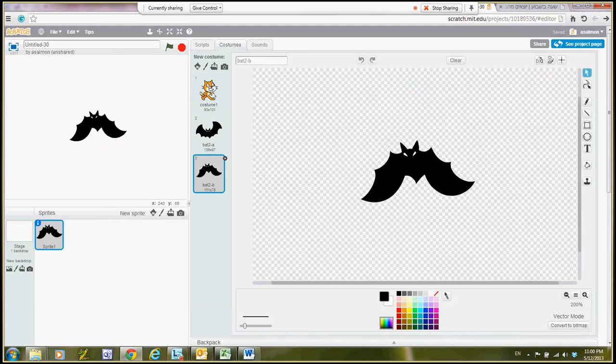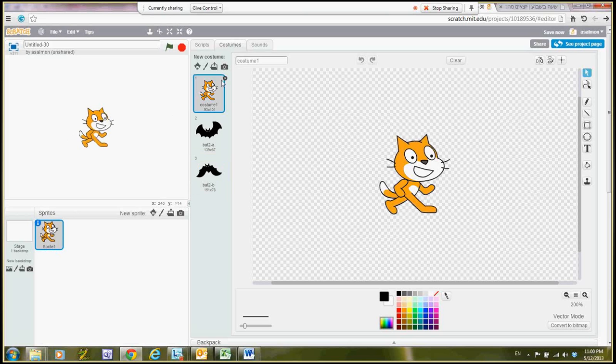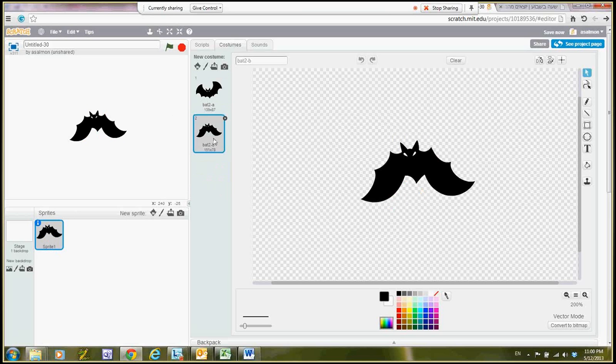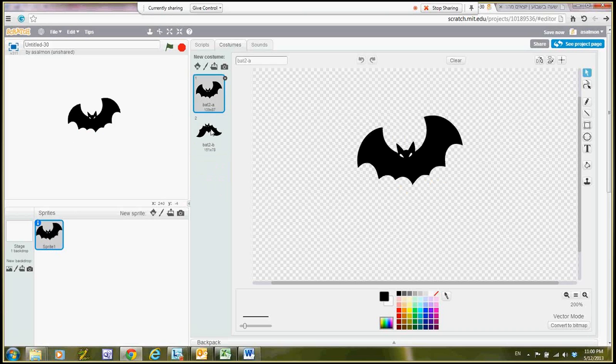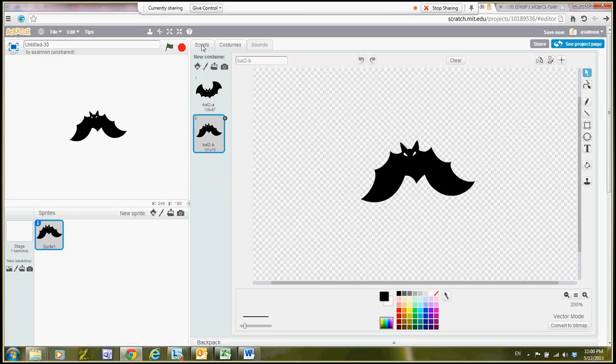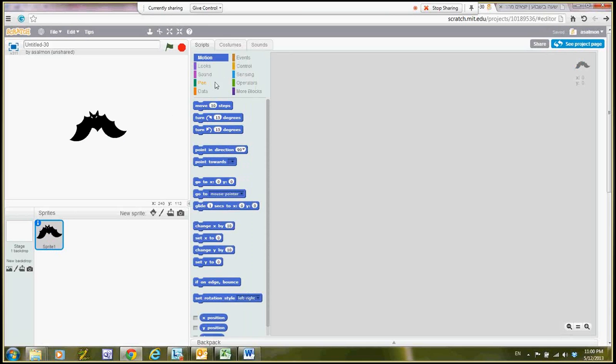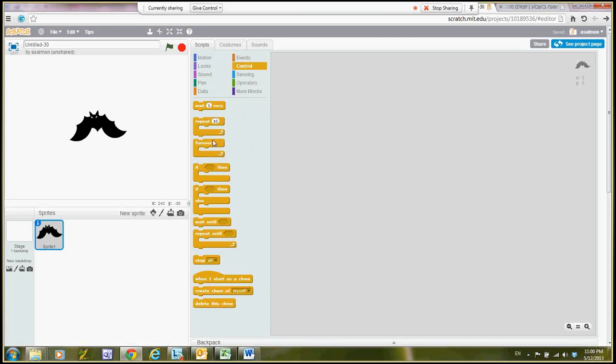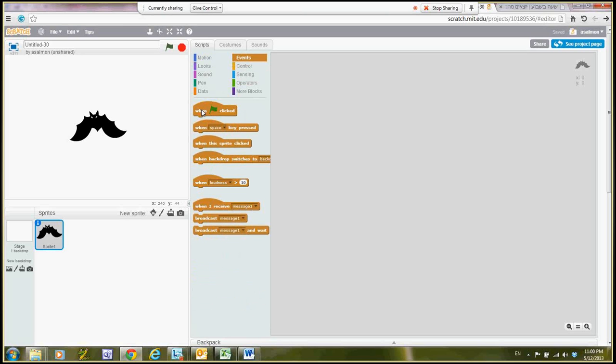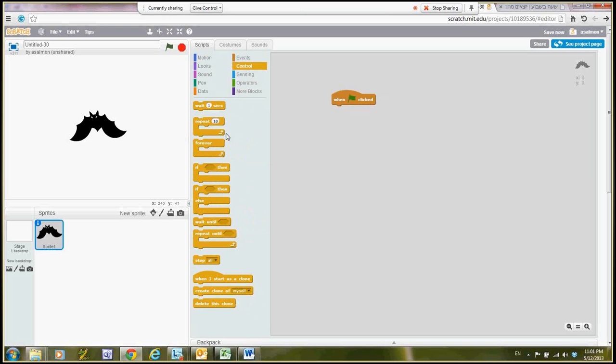Now we need to explain here that we have one sprite that is called Sprite1, and it has 3 costumes. This costume we don't need anymore, so we can delete it. Now we have 2 costumes, one like this and one like that. So now we need to go to the scripts and do the following. First, we go to Control, all the events, and we put when flag clicked. Then we need to explain that we're doing a loop. We need to explain what a loop is.